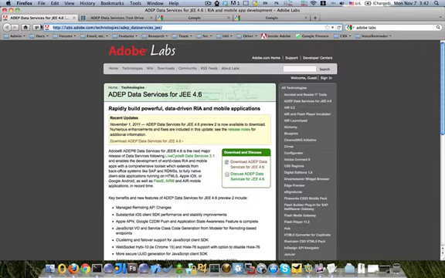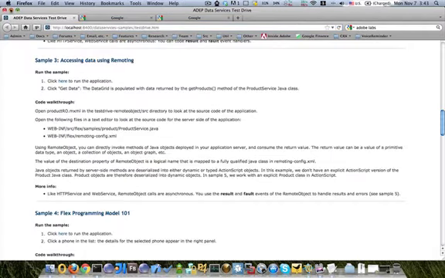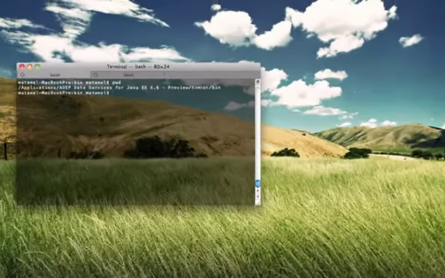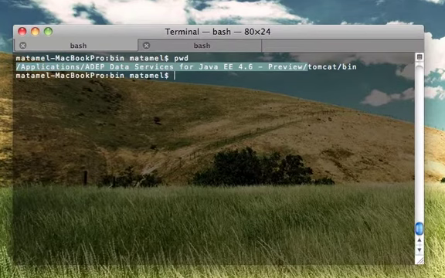And within Tomcat, there's an application called Data Services Samples, which is basically a collection of HelloWorld type of applications that showcase different features within data services. So let's take a look at that first. Let me go to my installation directory, this is where I installed it. Under there's Tomcat, and then under bin we just say Catalina sh run.